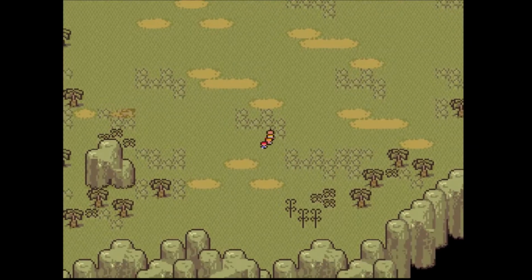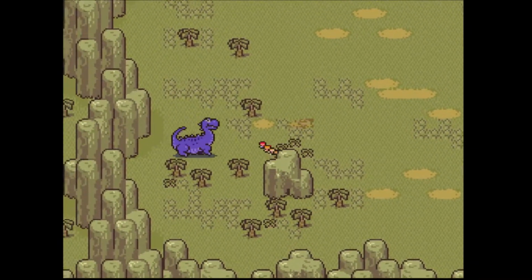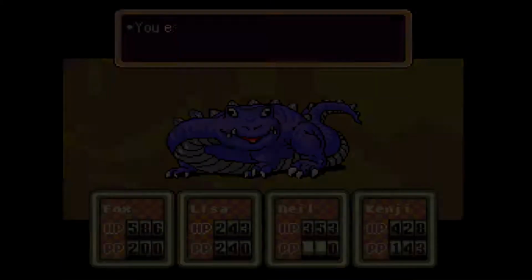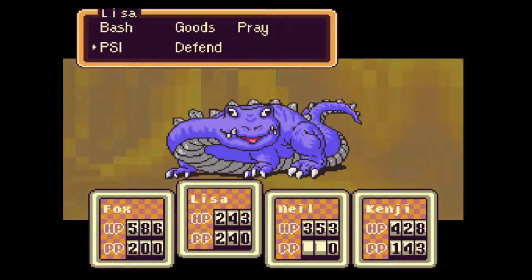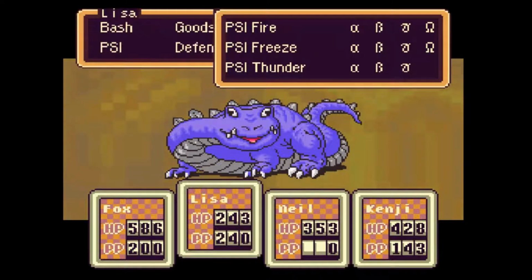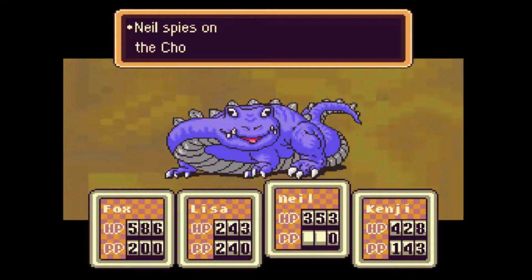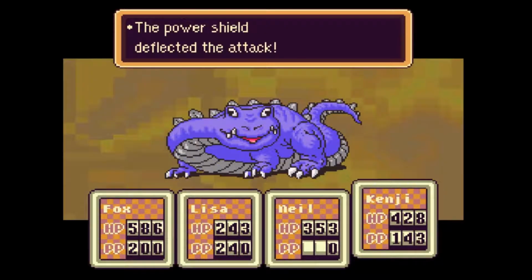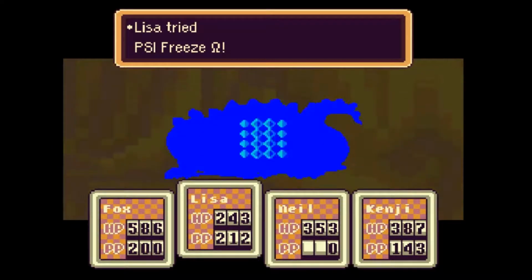So yeah, we're just gonna probably spend most of this episode exploring this area. Okay, here's another dinosaur. This one's purple. Must be Nessie's cousin. This is a Chomposaur. I remember these things being kind of nasty. So I'm gonna go all out a little bit here. Oh, he has a power shield. Oh dear.